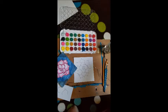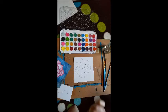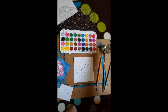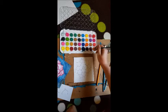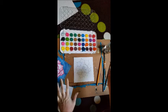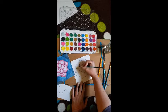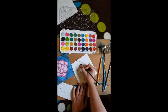Okay guys, so now that we are done with drawing our rose, we're going to move on to using our watercolors. And I'm going to grab a flat paintbrush and I'm going to dip it in my water. And then I'm going to get a lot of paint here. So I'm using this dark rose color. And you guys might want to use a different color, and that's fine, but that's the color I'm going to do my rose, just like this one. And I'm going to start by taking my paintbrush and with this deep, bright color, so very little water, more paint, I'm going to outline my rose.